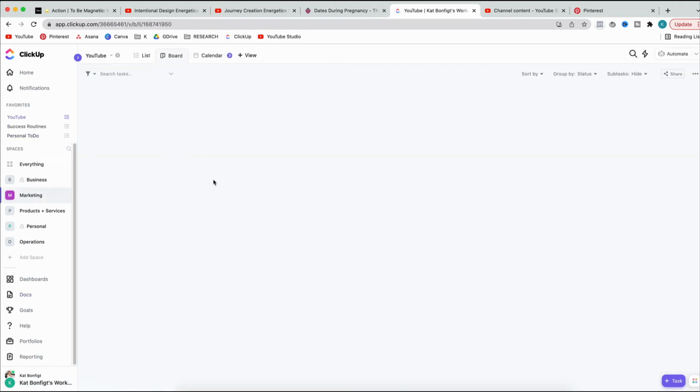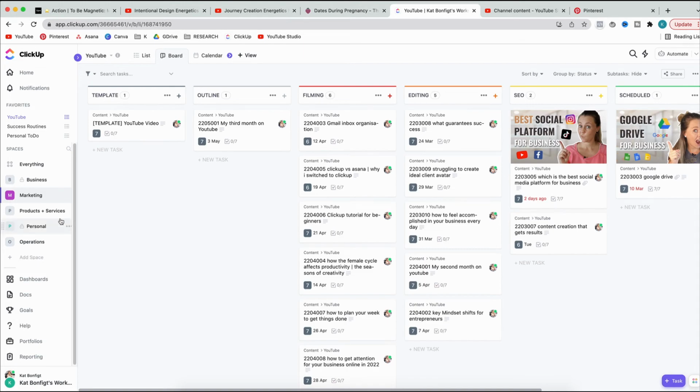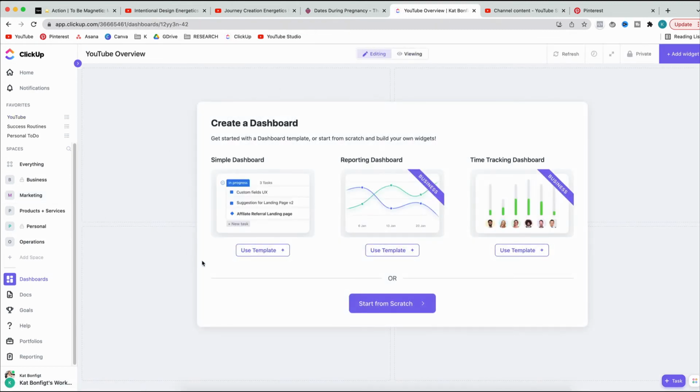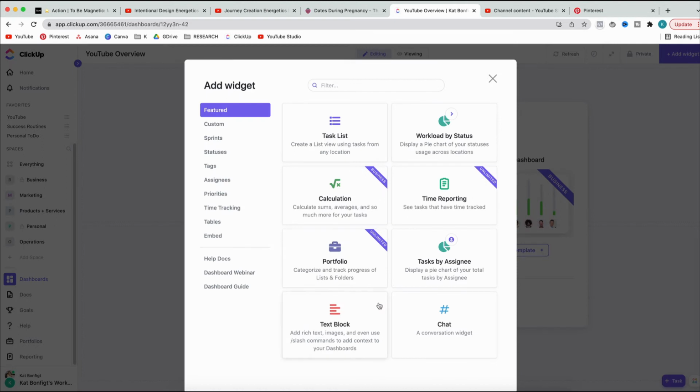attached in the task. So yeah, one of the big things of ClickUp are obviously the different views and the different levels of where you can view things, but you also can create your own dashboards, which is essentially like a reporting dashboard. For example, they have a whole lot of widgets in here that you can add in.